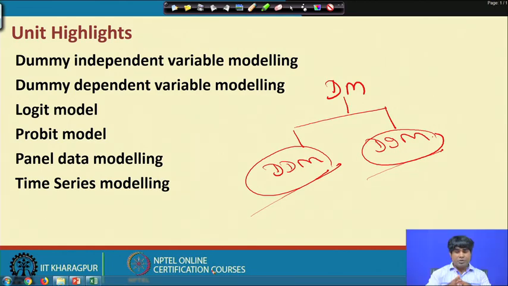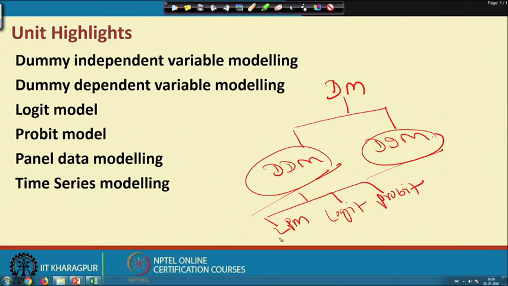On the other side we have dummy dependent modeling, which has three different forms altogether: the linear probability model, the logit model, and the probit model. So technically, in dummy dependent modeling we have three different models, which are very useful and applied in situations where the dependent variable is qualitative in nature. Your independent variables may not be qualitative, but the minimum requirement is that the dependent variable must be qualitative in nature. So, first we touch upon dummy independent modeling, which we have already discussed, but we will target it once again, then we will come to dummy dependent modeling. So, let us see how this particular game goes.